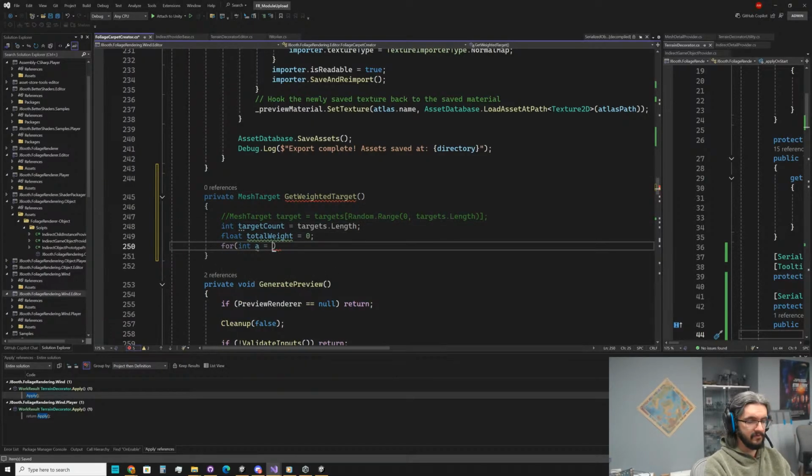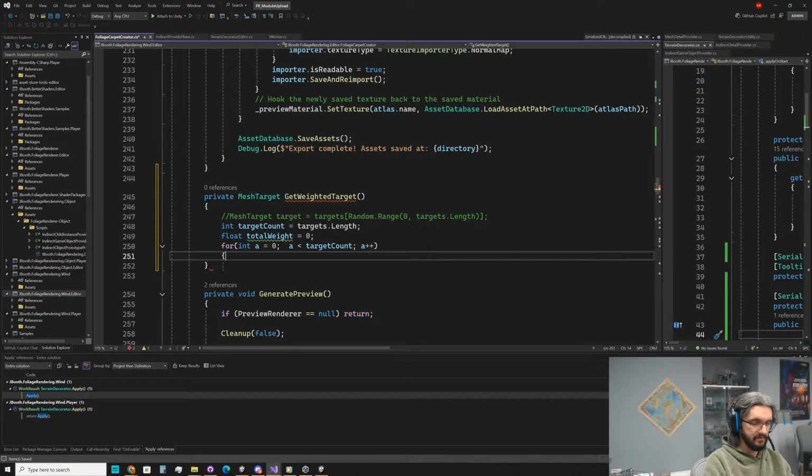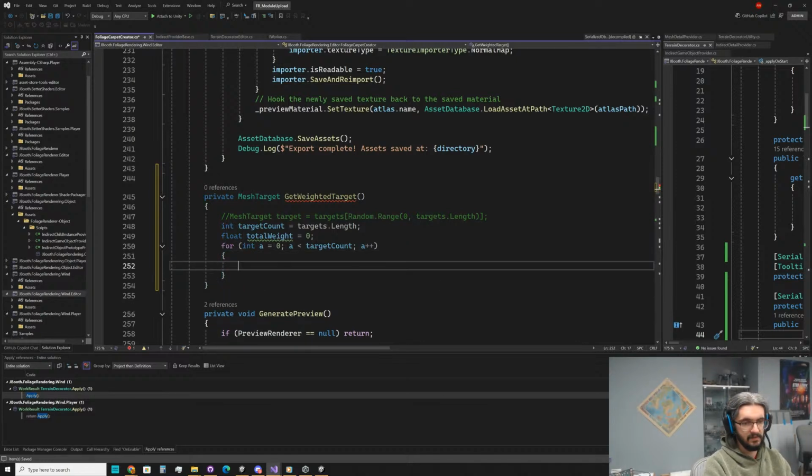I tend to write out for loops instead of foreach. It's kind of a training scar, you might say, of old Unity. So foreach used to allocate in old .NET, and Unity was on a very old version of .NET for a long time.